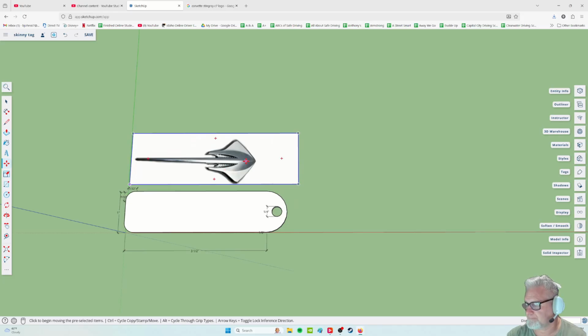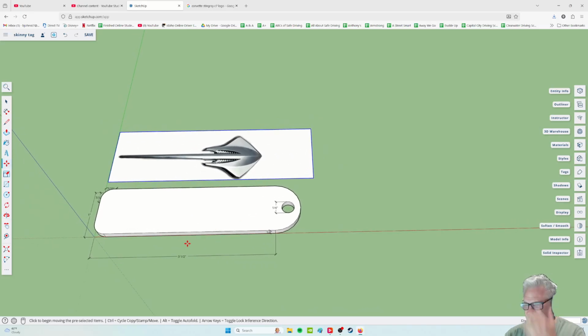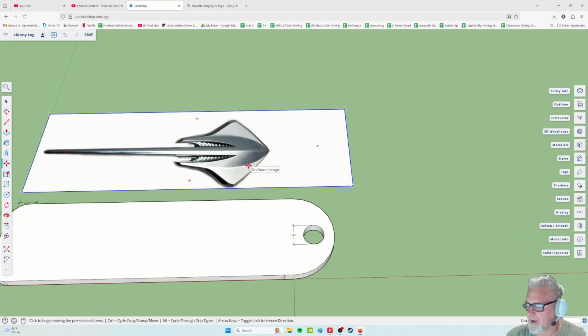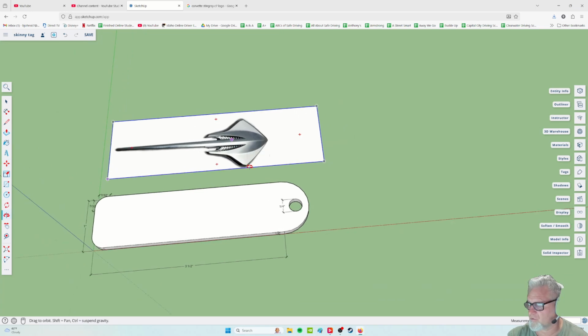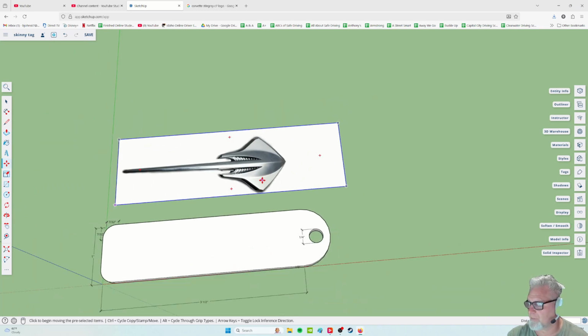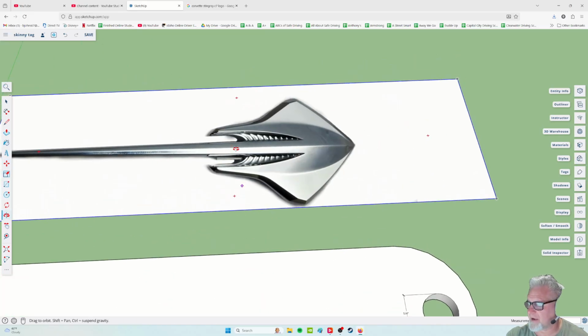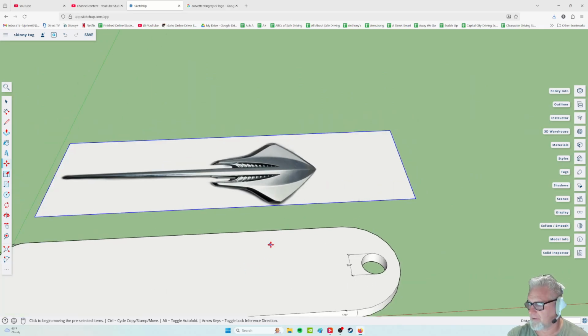So what if, man, so here's an idea for me anyway. I might have those wings sticking out wider than the actual keychain. That might be kind of cool. So I'm going to play with this. So right now it's easier for me to design it off of the keychain, and then I'll make it 3D, group it, and then move it on top of this one.